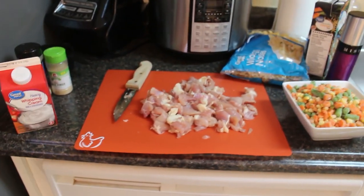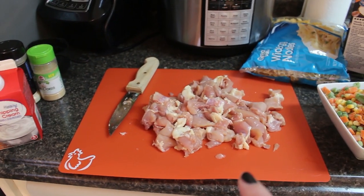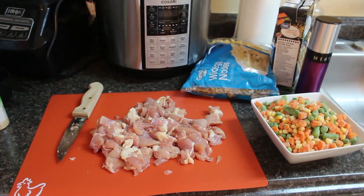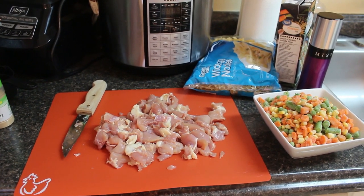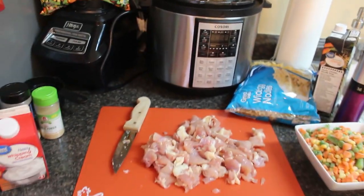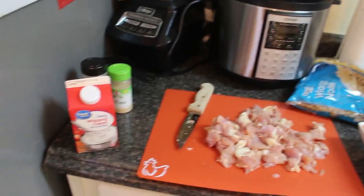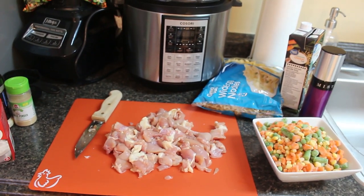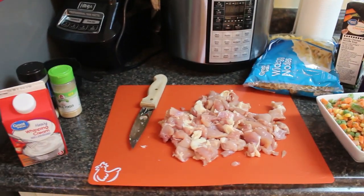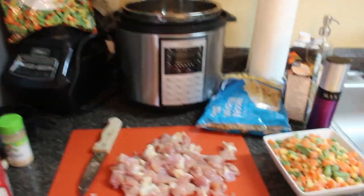So what we're going to do right now is we're going to spray the bottom, then we're going to transfer the chicken thighs into the bottom, saute it for about 2 to 3 minutes. Then you want to go ahead and add in the egg noodles, broth, veggies, and we're going to cook that on manual high pressure for 5 minutes. And once that 5 minutes is up, we're going to do a quick release, add in 1 cup of the heavy cream, and we're going to put the pot back onto saute and cook that for another 2 to 3 minutes. And tonight I'm going to be serving these with just some biscuits on the side.